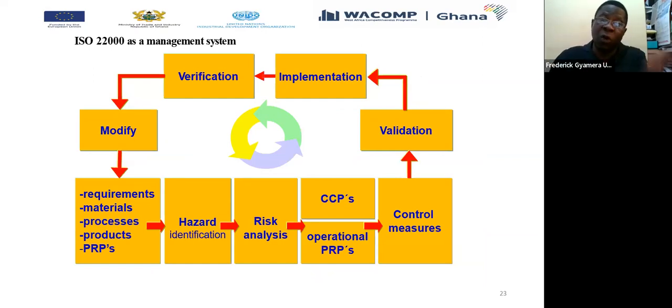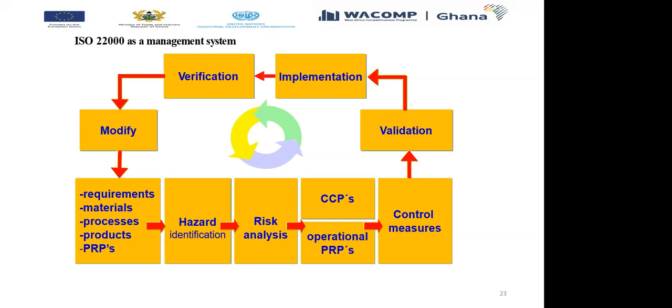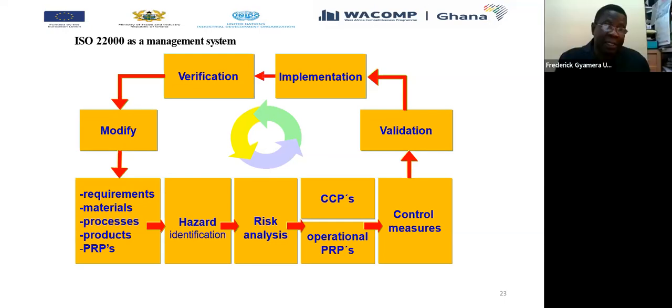So you see this. This is another way you look at the ISO 22000. Okay, what do you start? You start from here, where you get all the requirements, the material, processes, product, and then you have the PRPs, that is creating the suitable environment, the conducive environment that will engender or create risk-free, or that will give you quality and wholesome product.